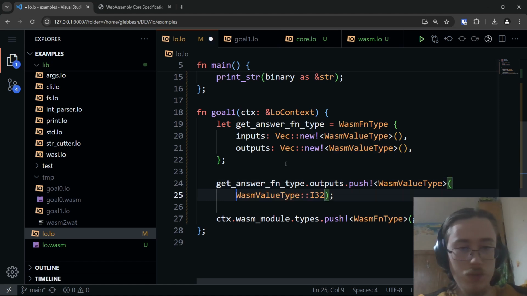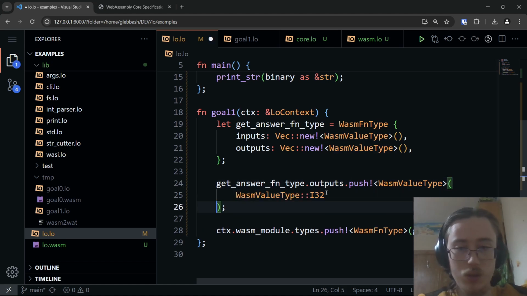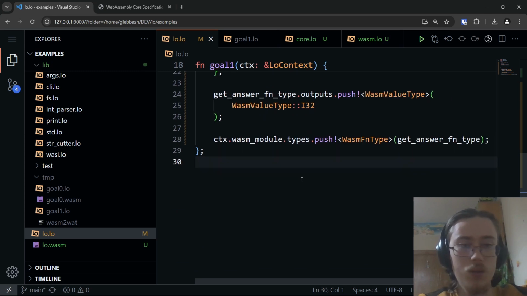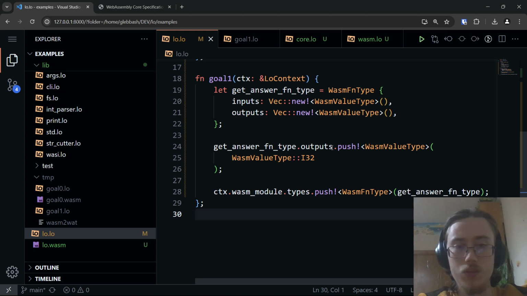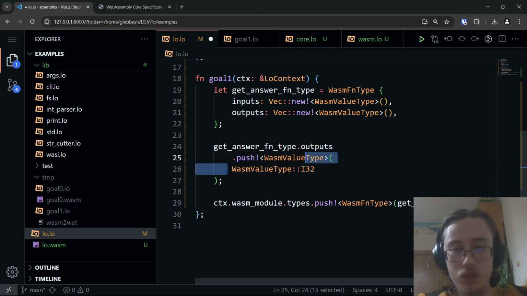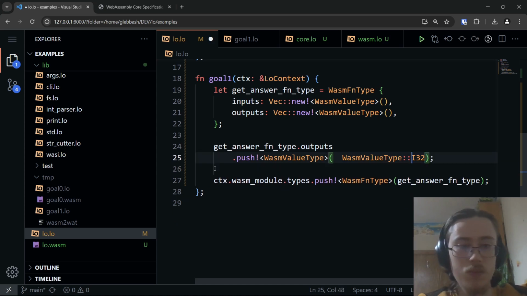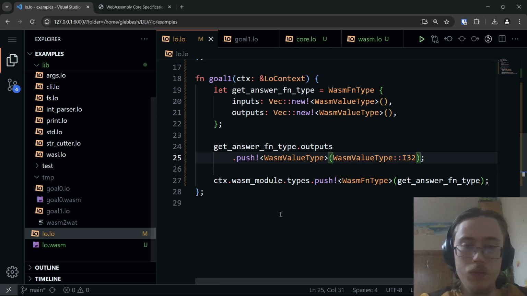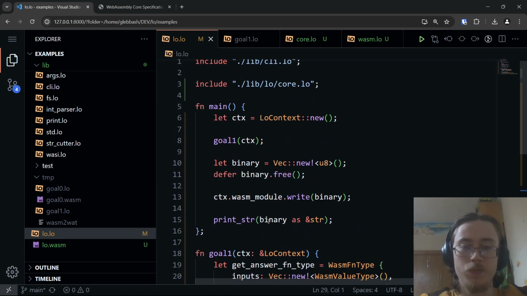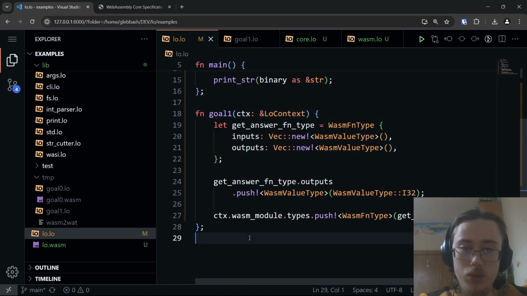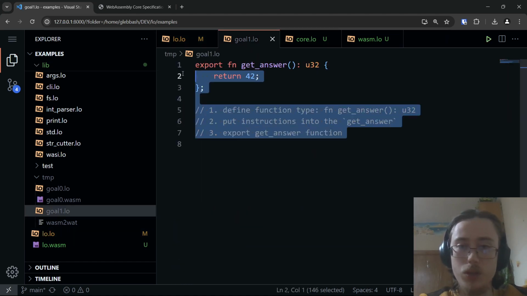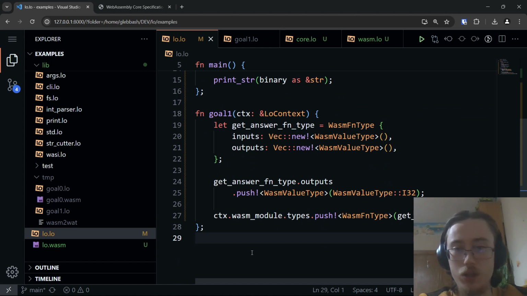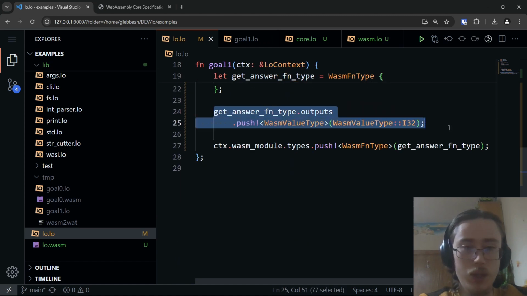Let's maybe format it like that so we can see it. Alright, so we populate what we want for our second goal of compiling this. That is for the types.